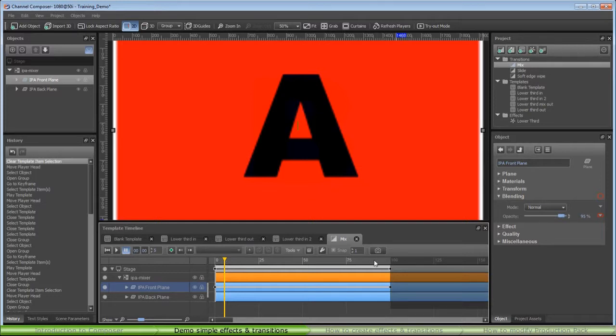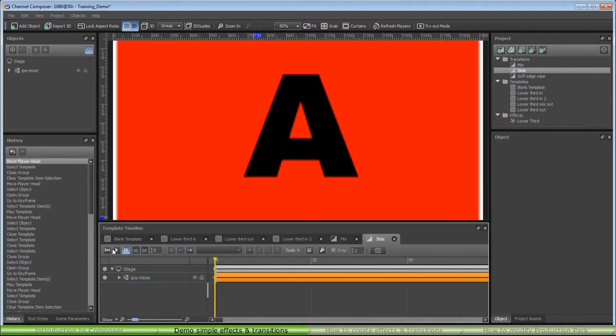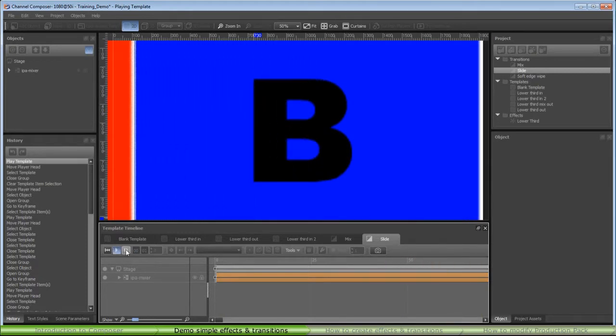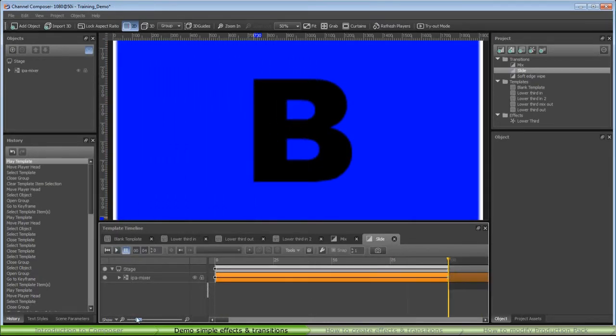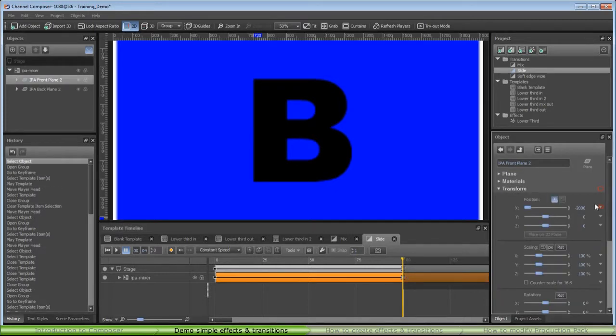Similarly, with the slide transition, let me select it and play it through first. Then click on the last keyframe, and this time you can see in the properties that it's the X position only that's been keyframed, as that is the only property to have a red keyframe indicator.